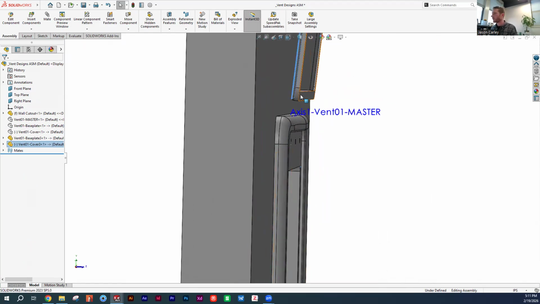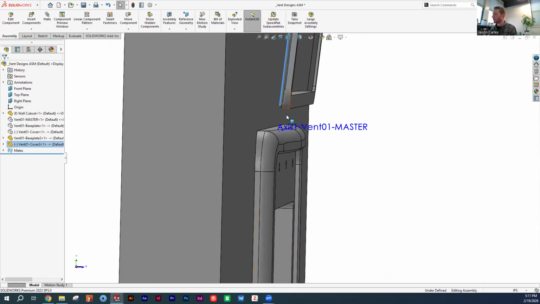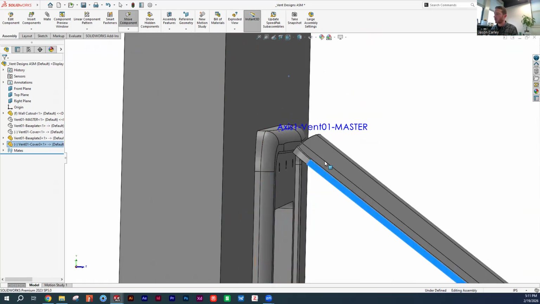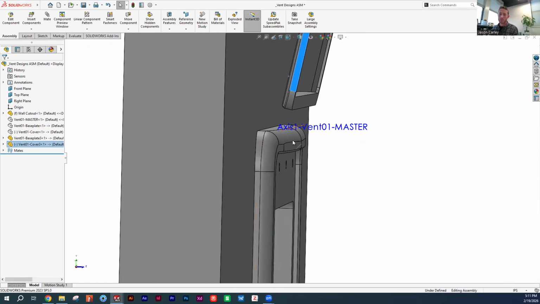My axes have drifted because I drifted my sketch. So you could imagine maybe there were arms or fingers coming off of here that would allow for an offset hinge, which would allow the door to swing well clear of this top geometry. So that's an advantage of doing this technique. Everything updates into your propagated parts.